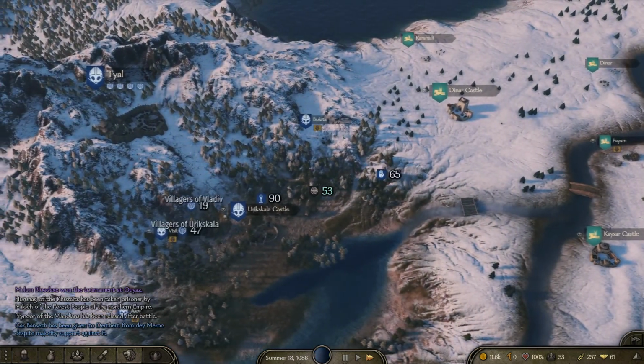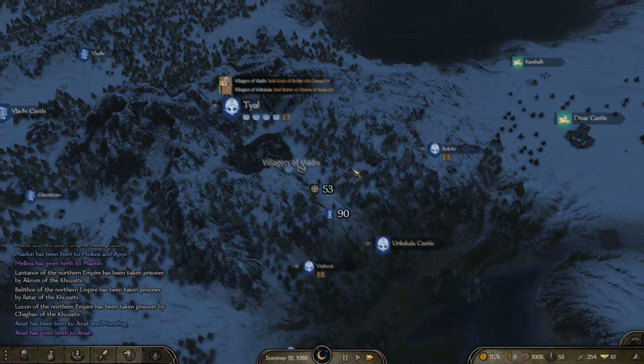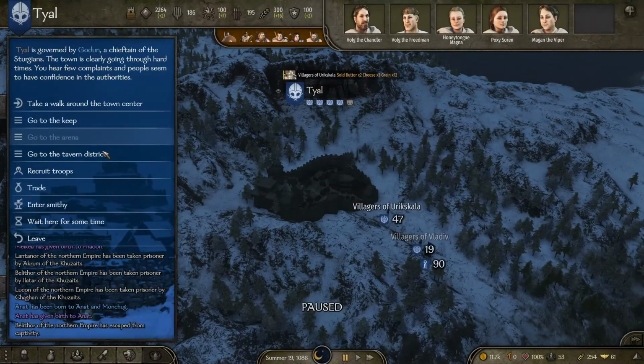Oh, it says, looks like the Khuzait faction leader has been taken prisoner. That's not good, because I was hoping to get a job as a mercenary with him.